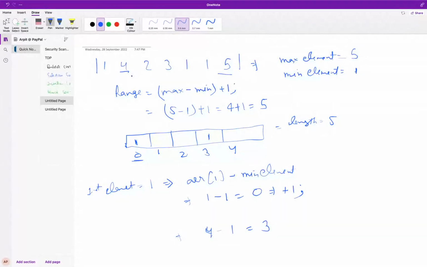Now this 3 will represent 4. Same goes for 2. This 2 will now represent what? 2 minus 1 is equal to 1. Now this 2 will represent 3. This 1 will represent now 2. And this 4 will represent 5. And then in the 0 we will get 3 because there is 1 three times.